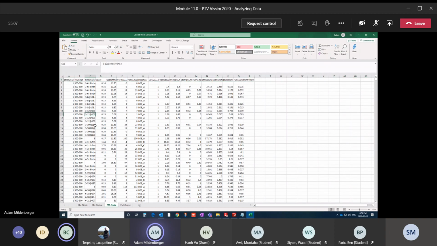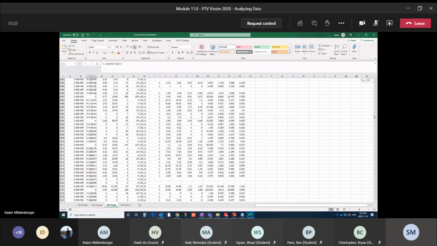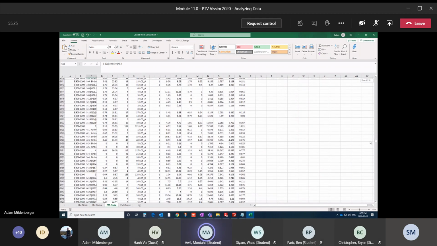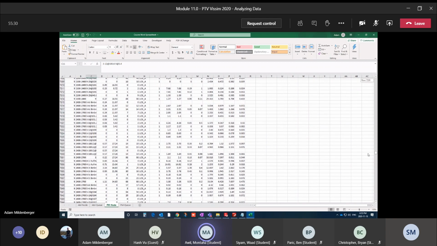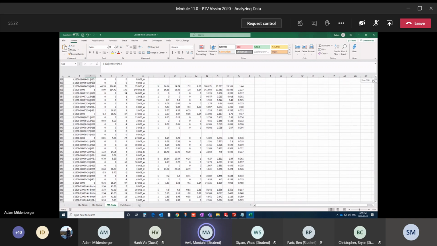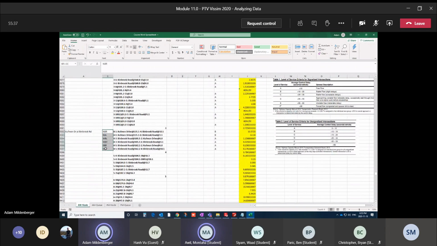Hey, Adam, when you're copying the first, is it just the 300 to 600? Yes. Okay. Adam, did you assign the movement for everything you copied, like eastbound through whatever? Like how many of those do we need to do? You mean naming the movements like this? Can you hear me? Yeah, I can hear you.